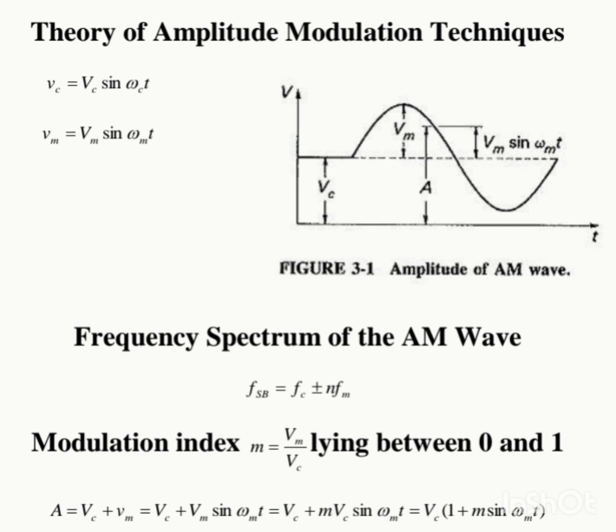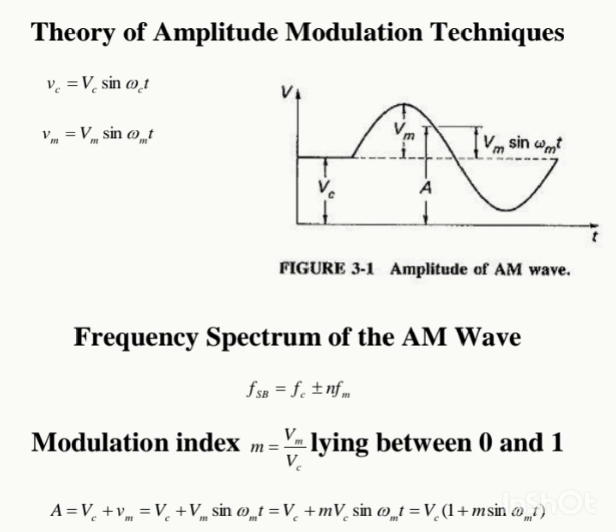Let the carrier voltage and the modulating voltage, small vc and small vm respectively, be represented by vc equals capital Vc sin omega ct and vm equals capital Vm sin omega mt. Note that the phase angle has been ignored in both expressions since it is unchanged by the amplitude modulation process. From the definition of AM, you can see that the maximum amplitude Vc of the unmodulated carrier will have to be made proportional to the instantaneous modulating voltage Vm sin omega mt when the carrier is amplitude modulated.